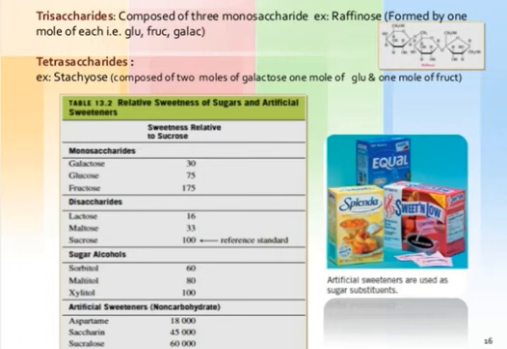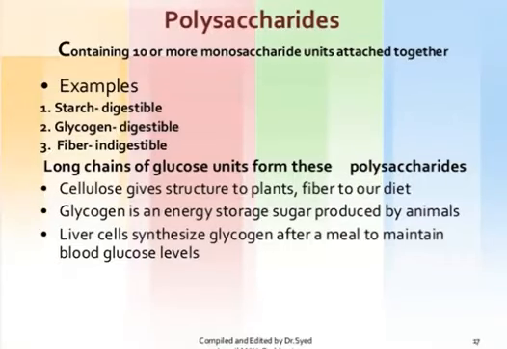Then polysaccharides. These are compound sugars yielding more than 10 molecules of monosaccharide on hydrolysis. The long chain polymers are either straight chain or branched. These are also called glycans. Polysaccharides are classified on the basis of function into storage polysaccharide and structural polysaccharide. Example, starch and cellulose. Classification on the basis of composition: homopolysaccharides and heteropolysaccharides.